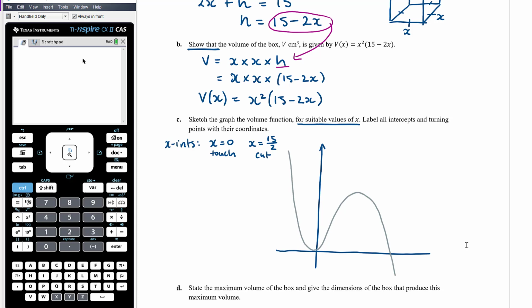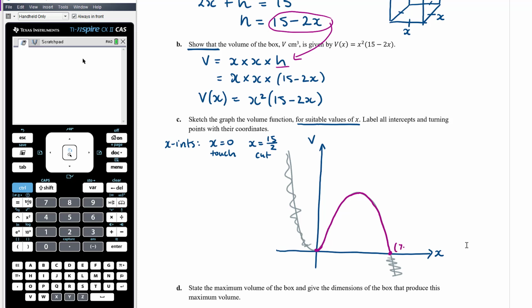Our vertical axis represents volume, it doesn't make any sense to have negative volume. Okay, so this bit down here, not relevant. Our horizontal axis represents a length, represents the side length of the square base. So again, it doesn't make sense to have negative length. So therefore, the only part of this graph we're actually interested in is this part here. Sorry, let me actually follow my original pencil line. Is this part here. I want you to be careful about shape here. It's really important that there's clearly a turning point there. Okay, it's not a parabola. This is part of a cubic.